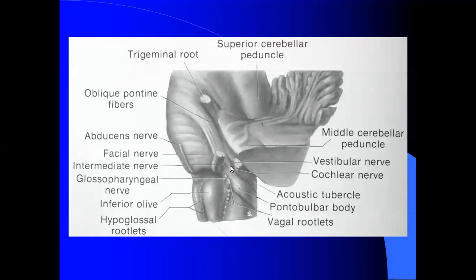Here comes the abducens nerve. There's a facial nerve over in the CP angle, facial nerve, intermediate nerve, right? And of course, the vestibular nerve, glossopharyngeal, and all the others, but that's medulla. We don't want to talk about that. The cochlear nerve coming in, the vestibular nerve, again, we will talk about in some detail.